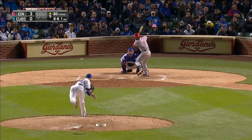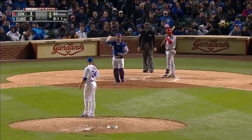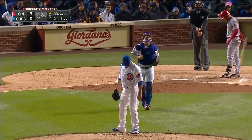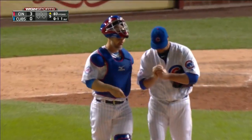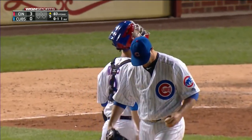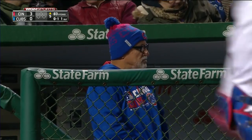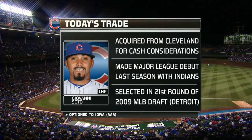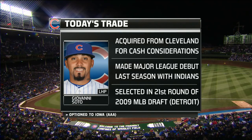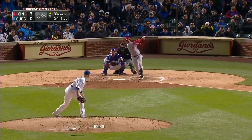1 out for John Lester. He's down 3-0. He paints the outside corner to Suarez. And now Ross going out to the mound. I don't know if they're just not together with what they want to throw. John has been a little bit erratic today. He had a great first start. And today, I think early in the ballgame, it was cold, it was breezy. His command was just a little erratic. He's given up 3 runs here with 1 out here in the 5th. But he's been able to pitch out of one issue and gave up the home run to Hamilton.